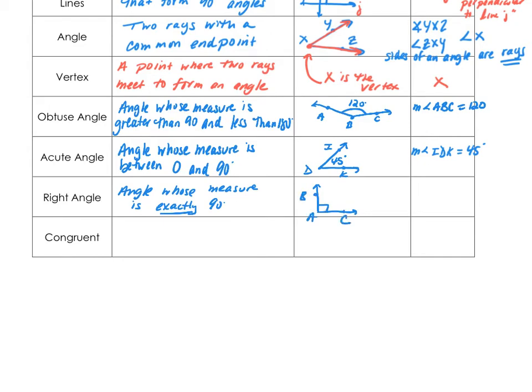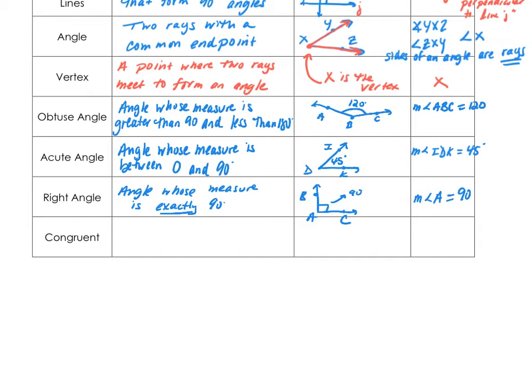So this is angle BAC. Notice that little box in the corner, that's our right angle symbol. Again, that means it measures 90 degrees. There's no confusion for this angle, so actually on all three of these, we could have used a single letter. So I can say the measure of angle A is equal to 90.